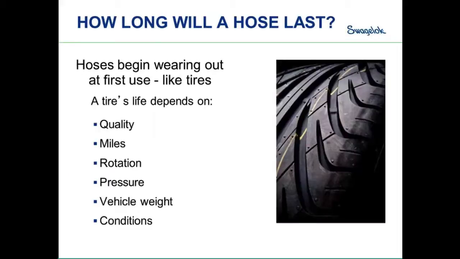So let's look at an analogy of car tires as it relates to hose life and maintenance. Its life depends on driving conditions, your style, miles traveled, all play a role in the life of that tire. Proper maintenance, however, can prolong the life. Rotation, proper pressure. However, we know for sure that that tire is wearing down. And so it's a very similar situation with hoses. So we have to start with first understanding the fact that these components are wear parts.